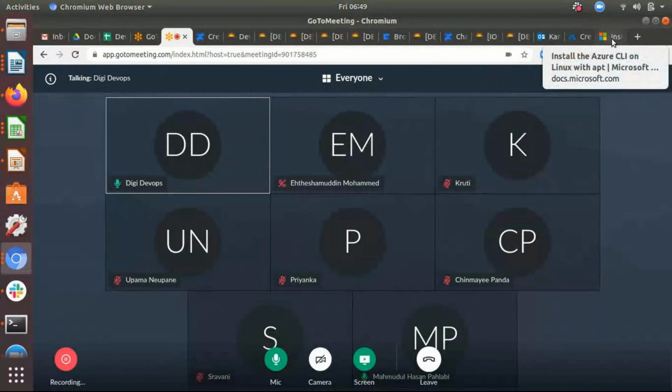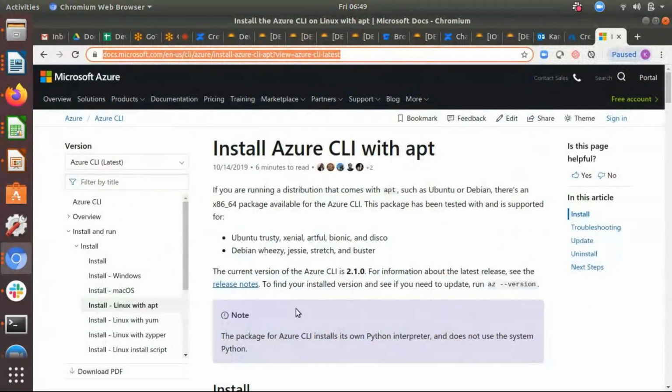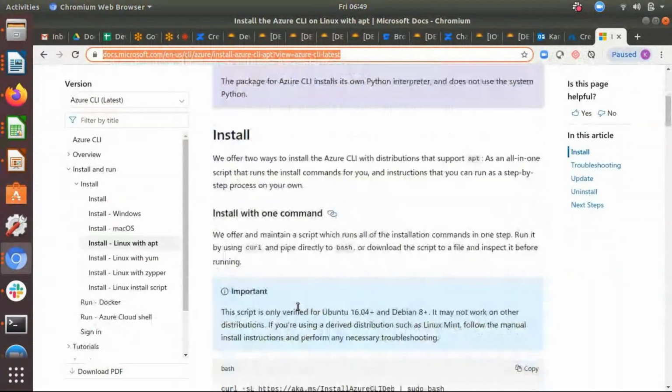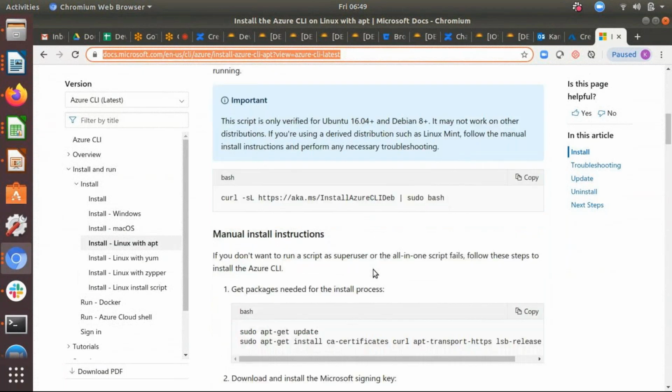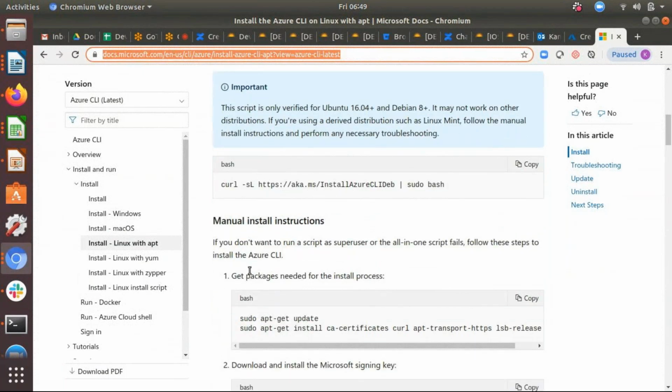Sure. So now going back to the same. This is how you can install it. I already installed it actually. So install Azure CLI deb. This is a deb package, and if you don't want to run a script as super user, or the all-in-one script fails, follow these steps.